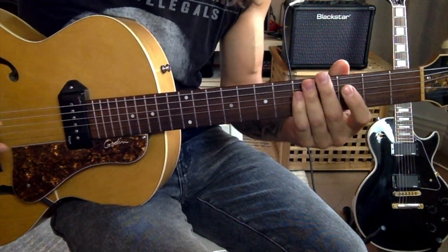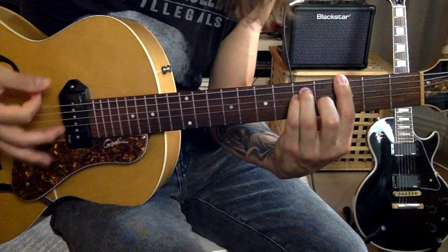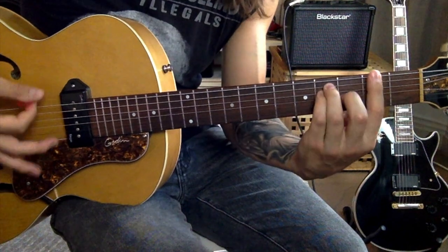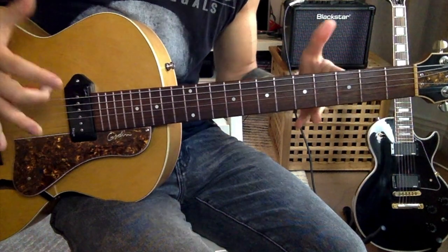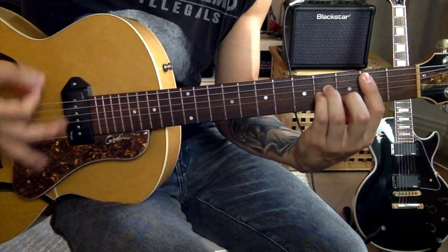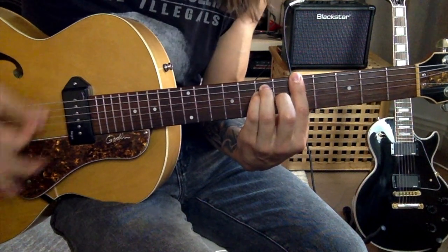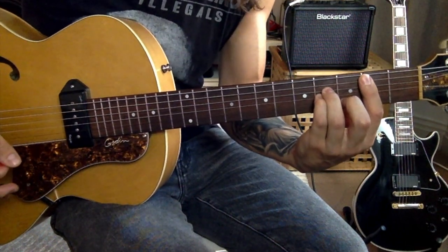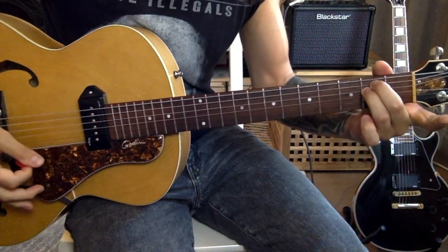Always a simple strumming pattern. If I slow it down, A, again, G, F sharp, and back to the B. So all that section together, right after the chorus. A again, G. Right after the chorus, we got the bridge that starts with the E minor.